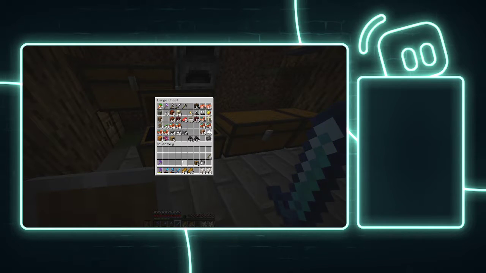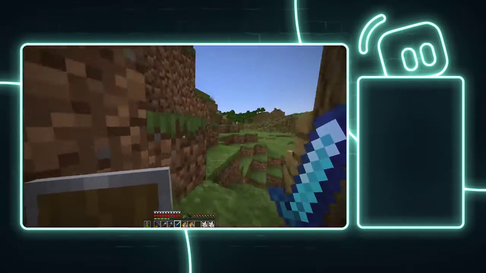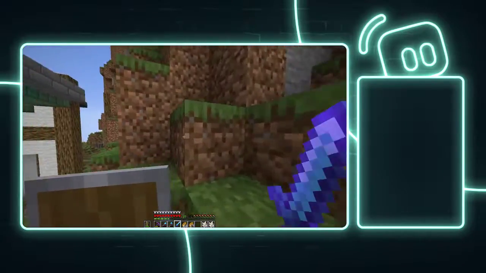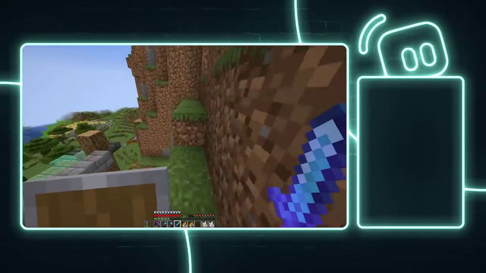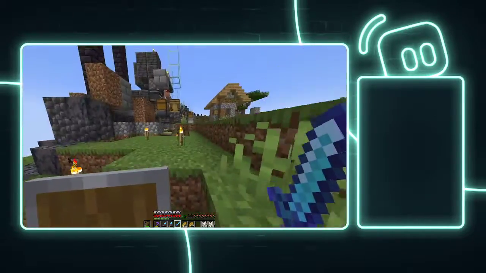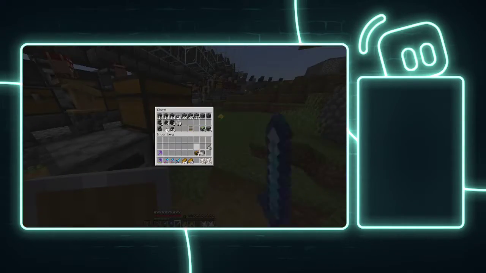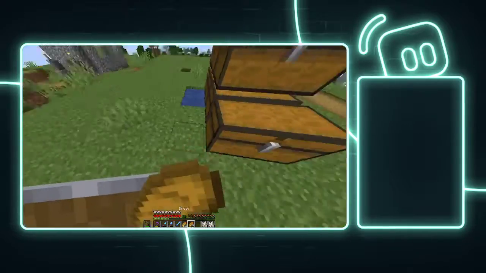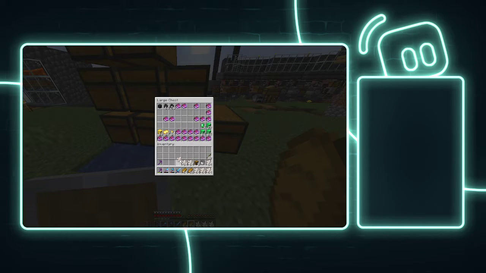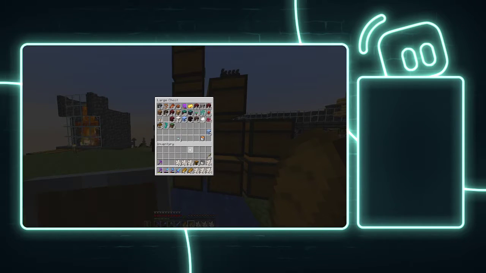There we go. Okay. Stone. But that's okay. Let's go get the iron and the quartz. Double check for redstone. Okay.